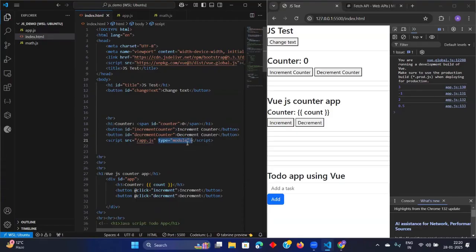Okay, this thing is helpful for you in the Vue app, because in Vue you will be having different JavaScript files if you use Vue CDN, and you will be having different .vue files if you are using the Vue CLI. In that scenario, you have different main.js and router.js files. So in that scenario, you are importing these things from the node modules, or you are importing from the CDN. That's why we are using this module thing, to make it work like a module. Clear? Is it clear? Yes.